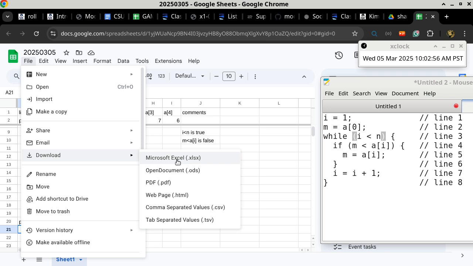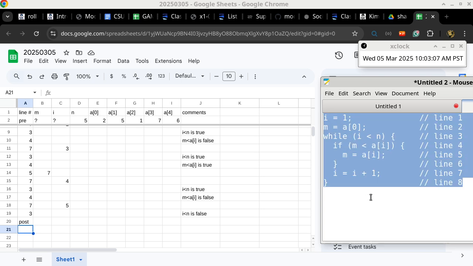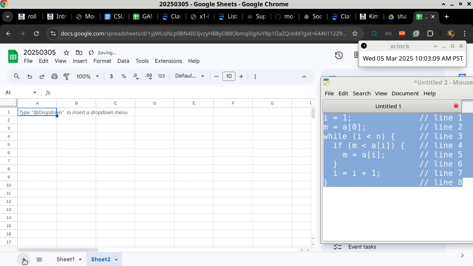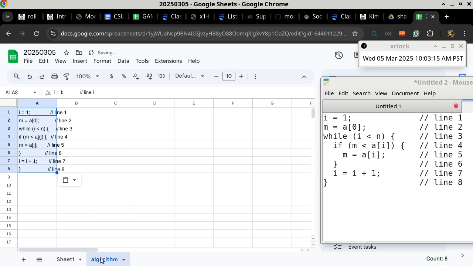So all of these are options for you to make use of the traces that I have done in the class. I'll do one more thing that can be helpful to you, which is to copy and paste the algorithm as a part of the spreadsheet. Otherwise, if those two are separated, then you may not remember what the algorithm looks like. So now you have the algorithm as well as a part of the document. So are we good? This is a resource for you to study.